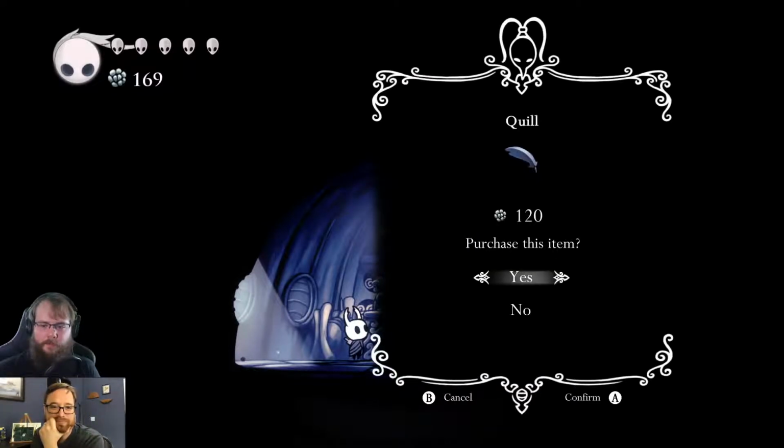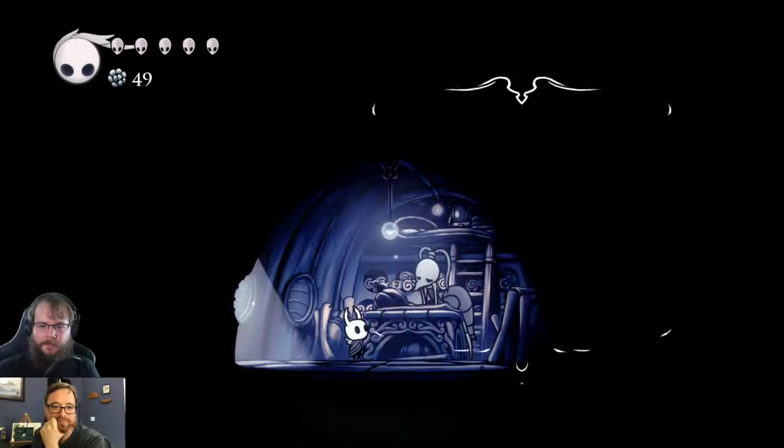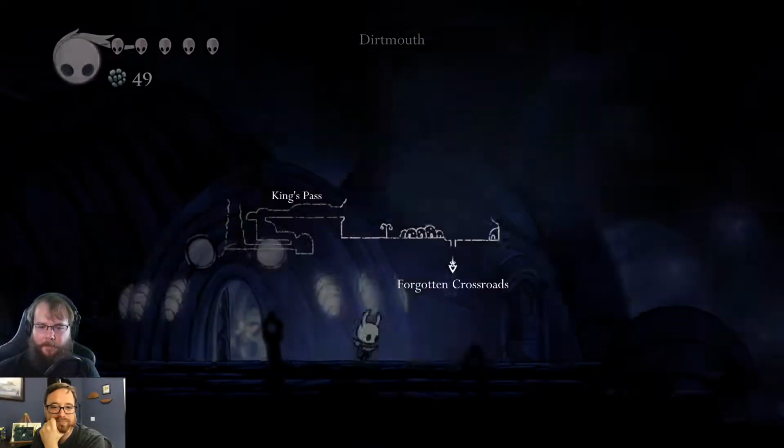I'm going to get myself a quill. We'll show you how that affects the map.